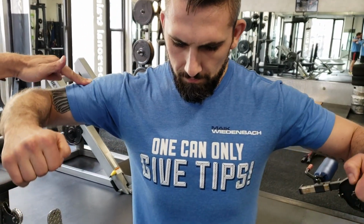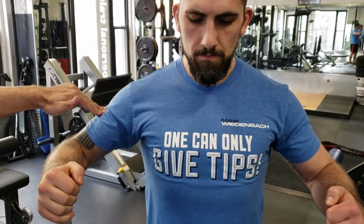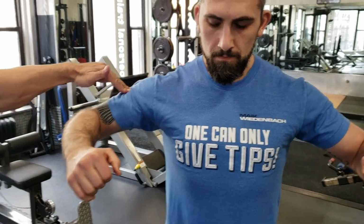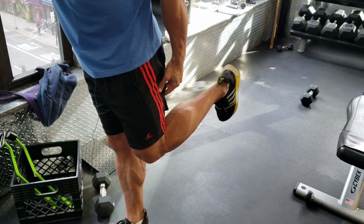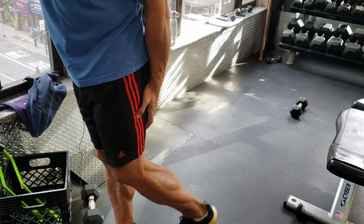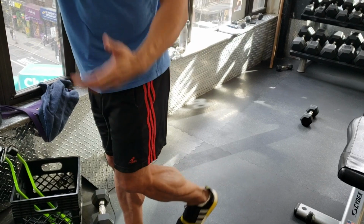So usually the muscles that grow better or quicker for you are the ones you can contract better. That's the reason. Most people, if you tell them to contract their hamstring, look at you like, what? So doing this and getting a contraction is, for most people, not feasible. And that's why they're lagging.